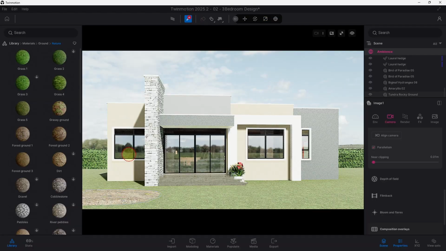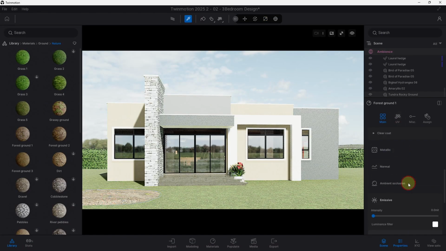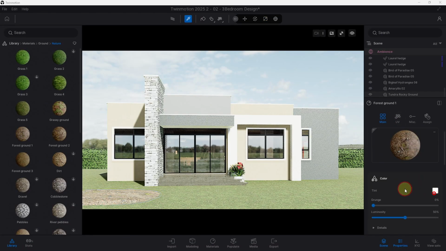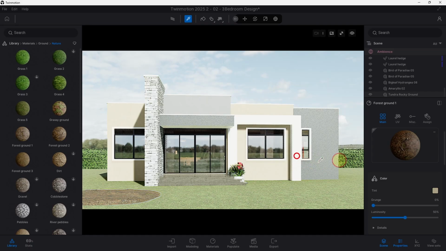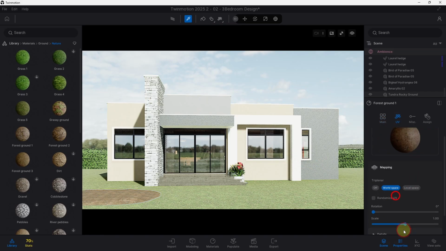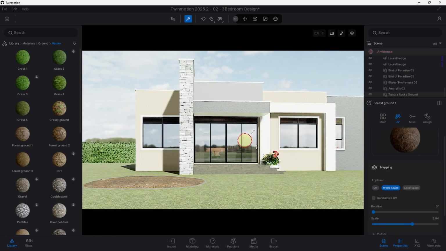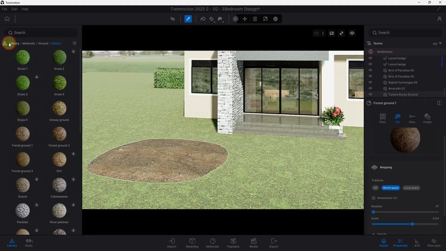Okay, it doesn't look so dark, so I'm going to select here. I come to the settings of this soil. I'm going to make the soil a little bit darker and a little bit soily, something like that. Then I'm going to adjust the scale a bit. Okay, once you're done with that, come and get your stones.